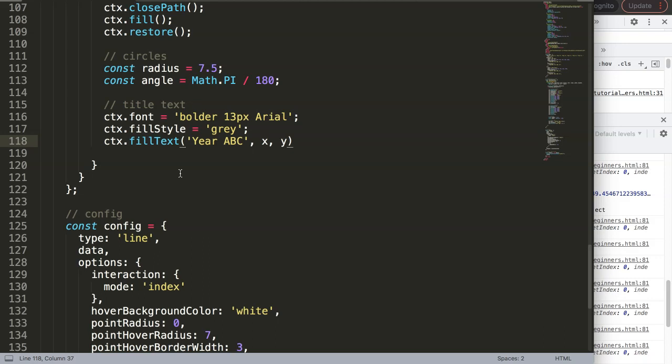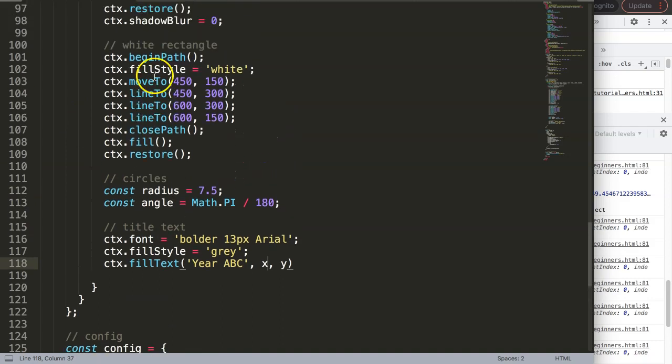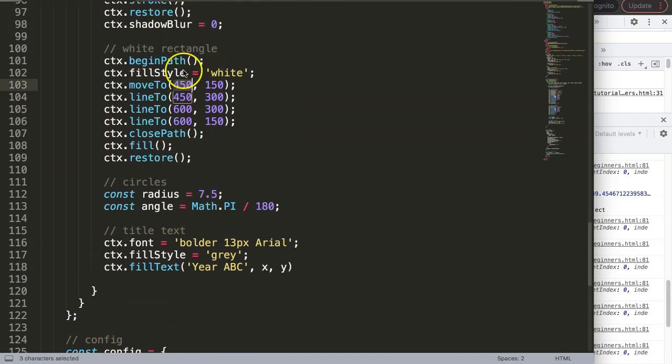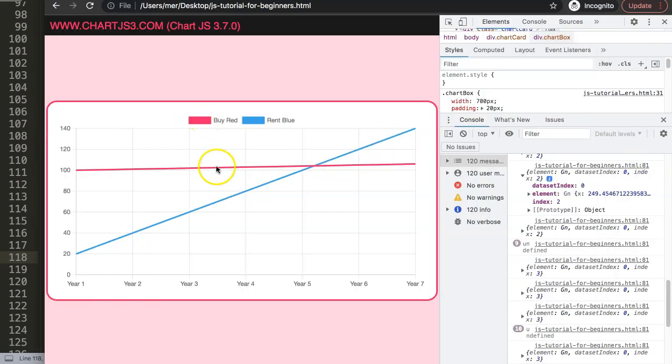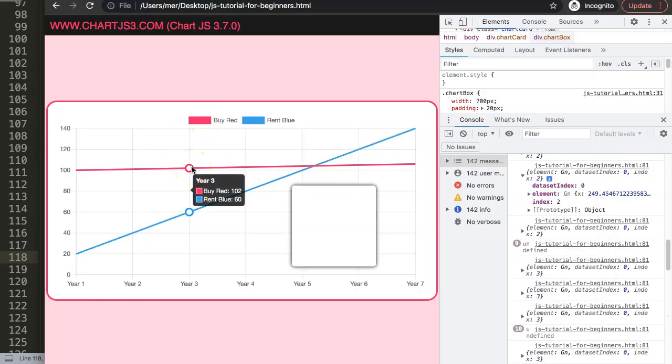So how do we get these positions? Well, luckily, and this is the most tricky part, we have this one here. Of course, we could be automating it a little bit more, but in this case, I have ignored that for now. So we have just hard-coded numbers. Eventually, I will make a very nice soft-coded version of this. So let's say 450, and that will mean the rectangle will be at 450.